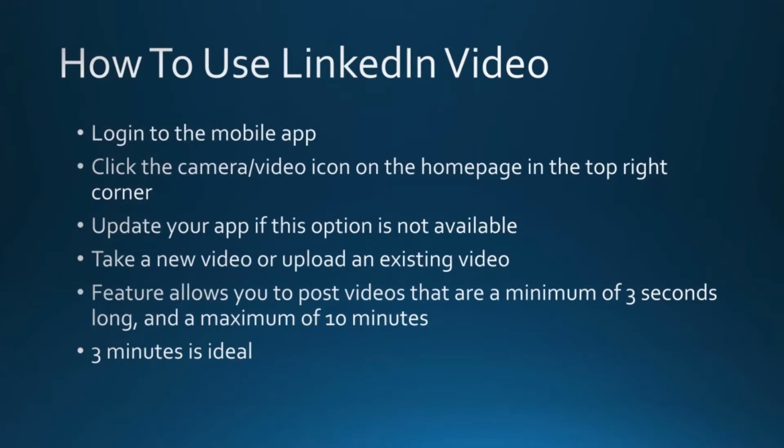So simply to access the feature, first of all, as I mentioned before, you do have to be using the mobile app, and it is pretty straightforward. On the home page of the app in the top right corner, you'll see two icons, and one of them is a camera and the other is a video icon. If you don't see both of these icons, you may just need to update your app. If you haven't updated it recently, you probably won't have this feature available, so just make sure that it is always up to date. And if you click on either of these icons, and be sure that you've given the app access to your camera as well, a page will open up with the options to either take a new photo, take a video, or upload something that's already been recorded, that would come from your camera roll or one of your albums.